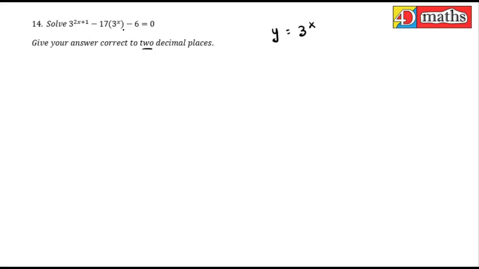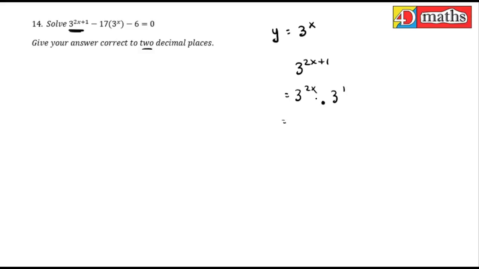So this, 3 to the power of x, seems to be quite awkward, so I'm going to call it y, and I'm going to find out what this is in terms of y as well. I'm going to use the rules of indices to realize that I can break this up by multiplying them, because if you multiply indices you add the powers, and that's what I'm doing here. So I'm doing it in reverse.